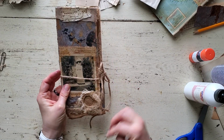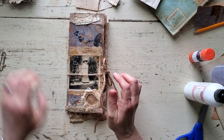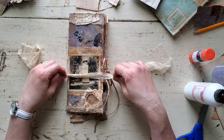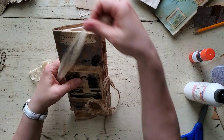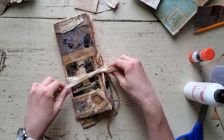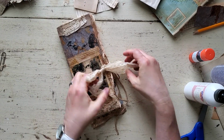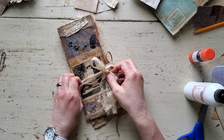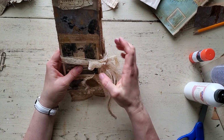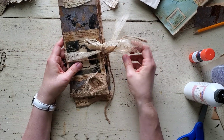I started to put lace on this. I had a piece of lace that I was thinking about using. I was going to grunge this up and put it around it, but it covers up this. So, I don't know. If I could do it like that, kind of rolled up maybe, that might look better. That's another option to do. But I don't want it to cover her. And if I let it out flat, it will. But anyway, that's just another option.